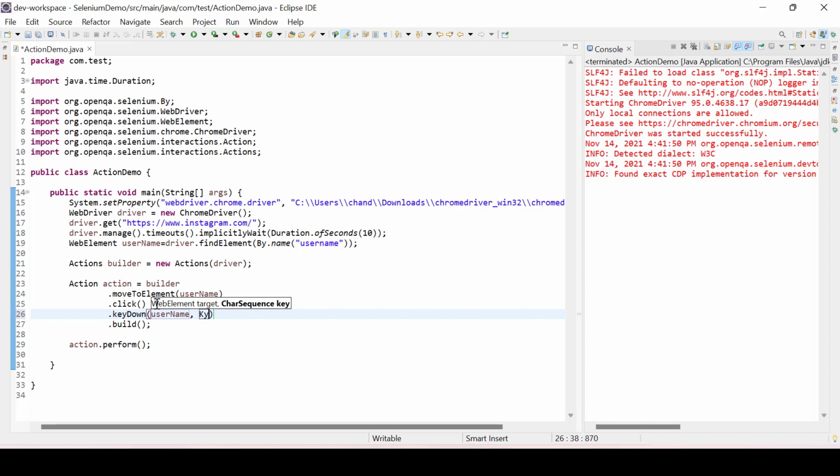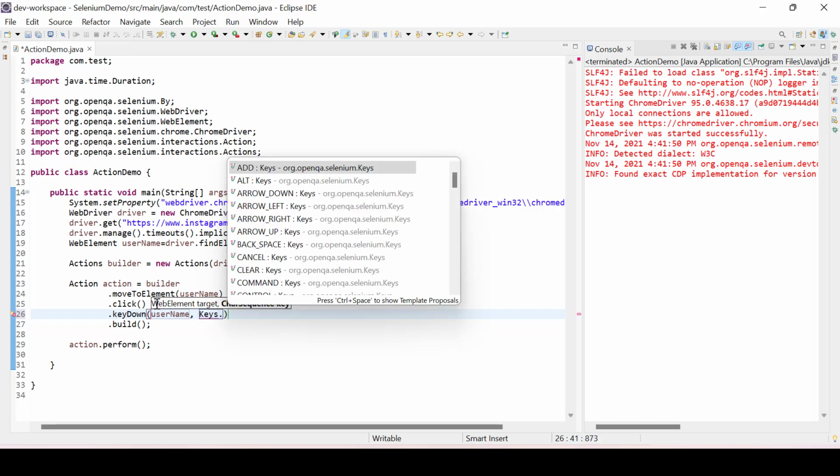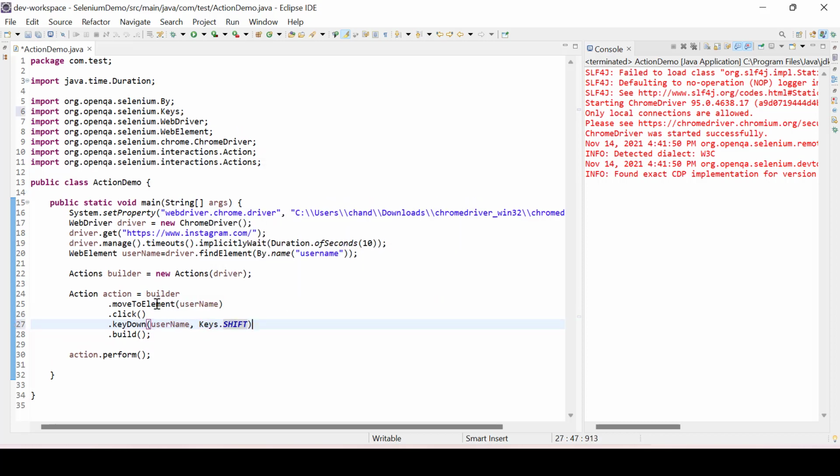So we have the Keys class available here, and I want to press the Shift key, since I want to pass the data in capital letters. So now I have pressed the Shift key. Once you press the Shift key, whenever you start writing anything, you can see it is coming in capital letters. Now I have already pressed this Shift key, and then I will try to send data from here. So I'll say now test data, save it, and then let's try to run it again.